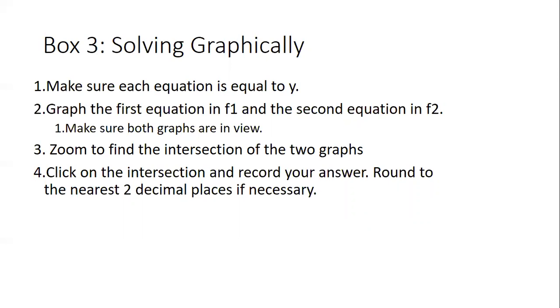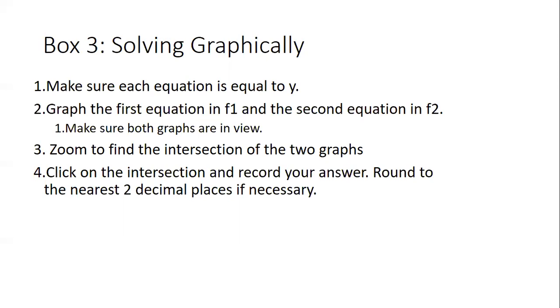Now, I'm going to preface this that sometimes some of the numbers may not be friendly. And if that's the case, then you can solve graphically. Just make sure when you're solving graphically, it's equal to y. You graph the first equation, graph the second equation, and then you make sure your graphs are in view. So if you got to zoom in and out, and find the intersections of the two graphs. That's essentially what you're doing, okay? And then round to the nearest two decimal places if necessary. So that's just how you do it graphically.